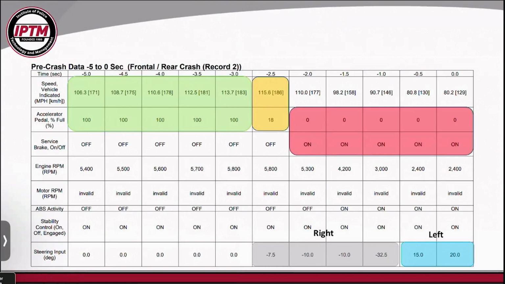As we continue through the event data recorder, we see here now another section of the report referred to as the pre-crash data. And this is really where, for anyone who's worked with this type of information, this is where your reconstruction, in my opinion, just really comes to life. When we look at this pre-crash data, we start to see a little bit more of what I like to call the attitude of the driver, because what we're getting a glimpse into is an approximate 5-second window prior to the crash.